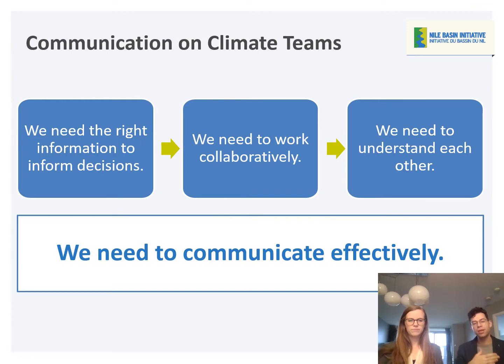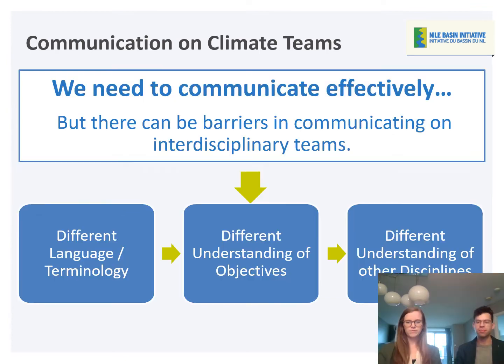So when we think about communication on climate teams and as part of risk assessment, we really need to think about the right information to inform our decision making. So we want to be able to work collaboratively, and we need to be able to understand each other and find some common ground. So all of this can be kind of packaged as being the need to communicate effectively.